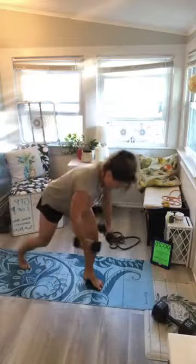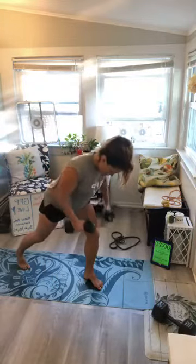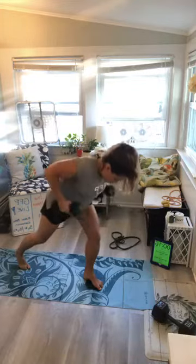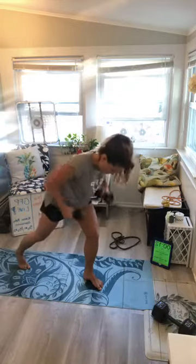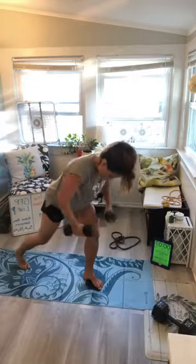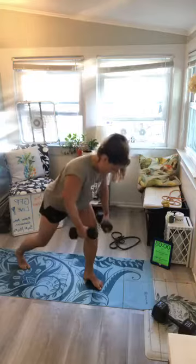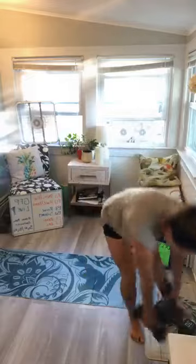3, 2, 1. Let's go. Back to the row, number 3. Let's go. Pick them up. Let's row. Let's see if we can get at least 20 reps. I don't know. 10 seconds left. 15, 16, 17, 18, 19. Oh, perfect. Go back to the squat.